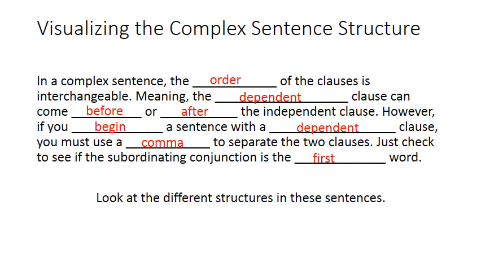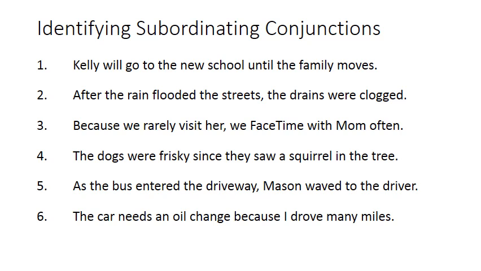But if you begin with the independent clause and your conjunction is in the middle of your sentence, separating your 2 clauses, that's okay. You do not need a comma in that case. Let's look at what these would look like. Okay, here I'm going to ask you to circle the subordinating conjunctions and commas to notice the sentence patterns. I'd also like you to underline the dependent clause in the sentence. Let's do a couple of these together before you're on your own.